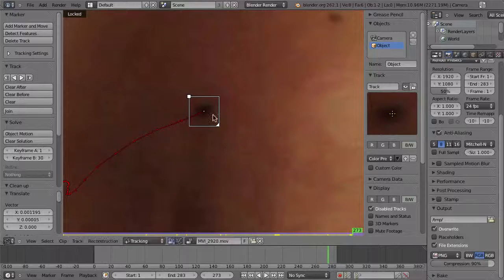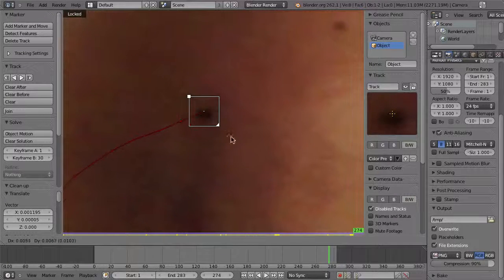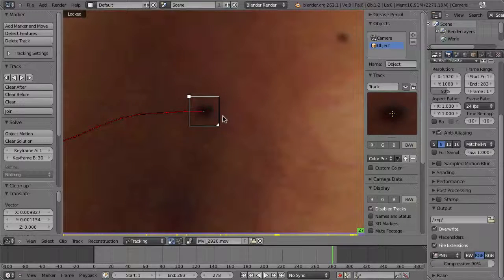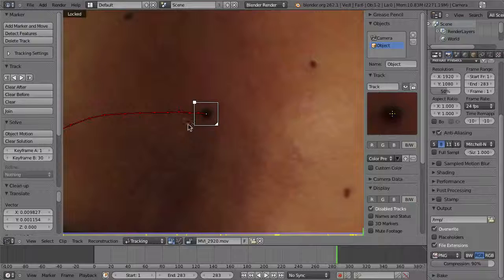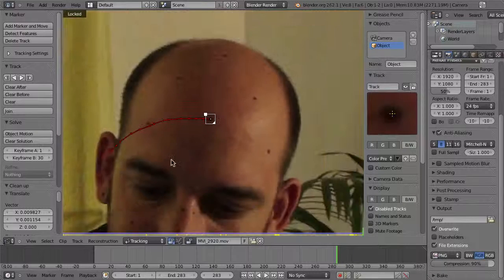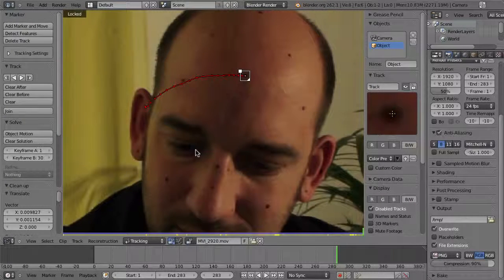So this is really not ideal. Tracking this whole shot with this setting would be very annoying. So instead, for the next markers, I want to use the setting match previous frame. So that's fine. We can, if you want to, lock it off, but since we don't use the detect features feature, we don't need to lock it because we just won't touch it.